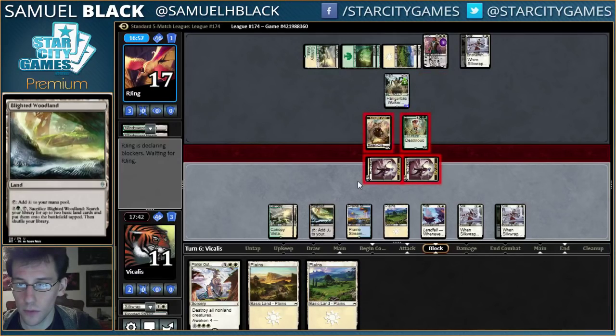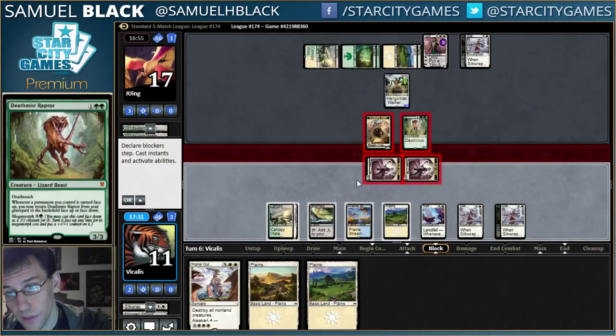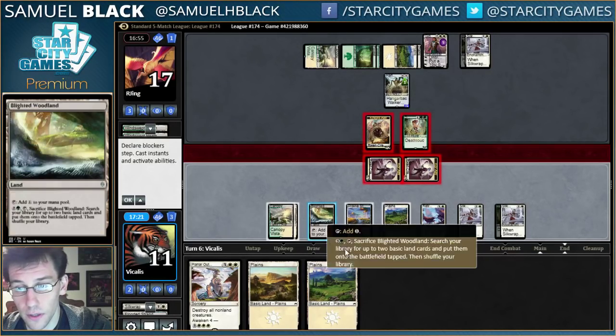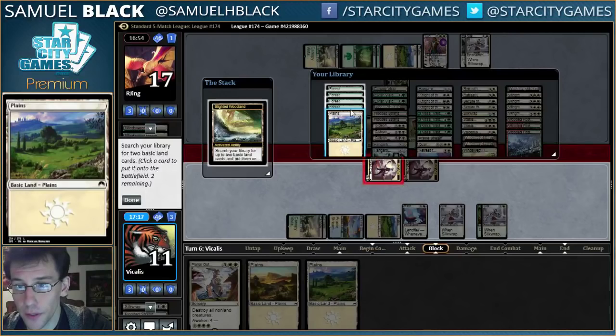No! No! Ugh. So now I could sack Blighted Woodland. Kill these two, save this thing, play a land, make another creature. I guess that's fine. Not the way I wanted this to go, but I'll take it.